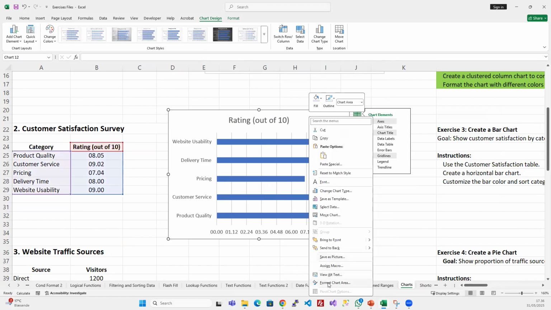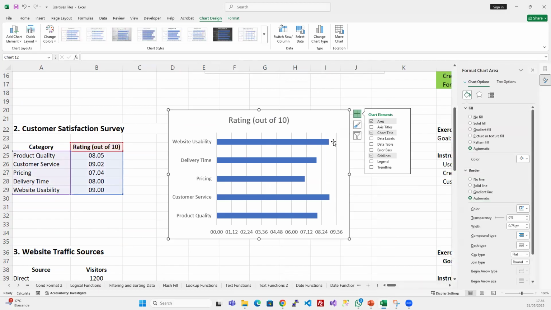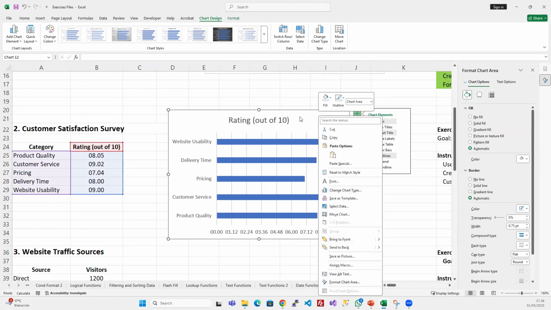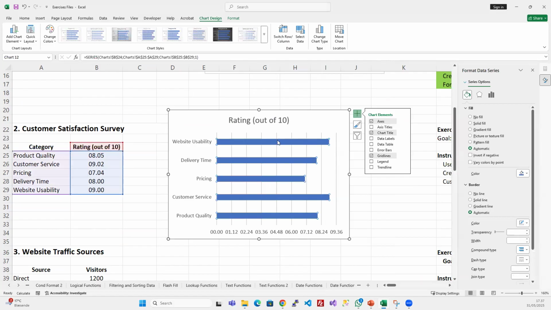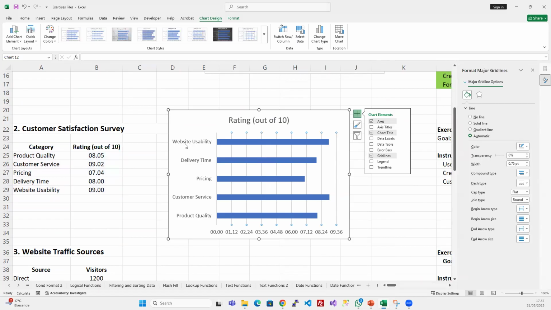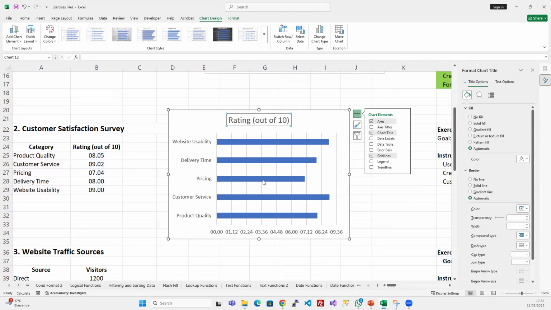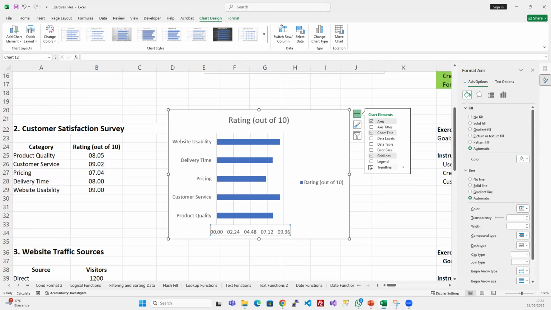And you can also format each element of the chart by right-clicking and selecting format chart area. If you have selected the chart, you will see all the different controls on the right-hand side that you can use to format it. And that works for each of the elements that you have selected in the chart. The title, the legend. Yeah, you can add a legend to this one.